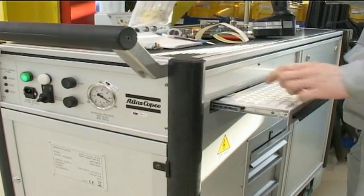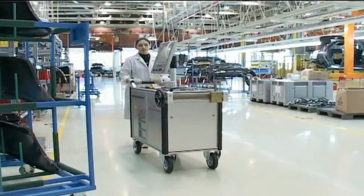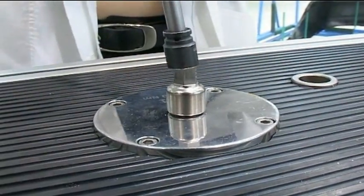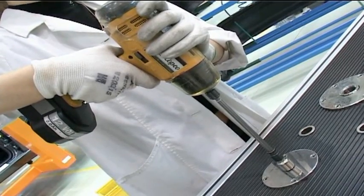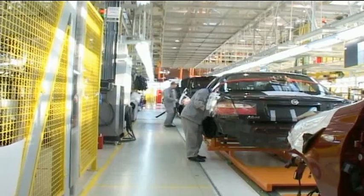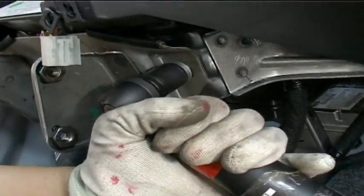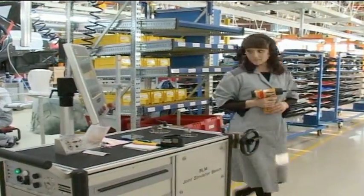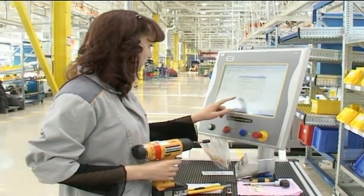The user can also insert the frequency of tool checks into the database — once a day, once a shift, or any other frequency. When checking tools, the QA operator can move the mobile bench along the assembly line to the different assembly stations. The operator carries out three tightening operations on the joint simulators on the bench. The joint simulators can simulate any joint type within the torque specification, for example 35Nm and 45 degrees. If the check results are OK, the operator continues with line assembly with very little time lost. If the results are not OK, the QA operator takes the decision to either adjust the tool at the workstation or remove it for service. The decision is partly based on the system's diagnostic recommendations, which are displayed as icons.